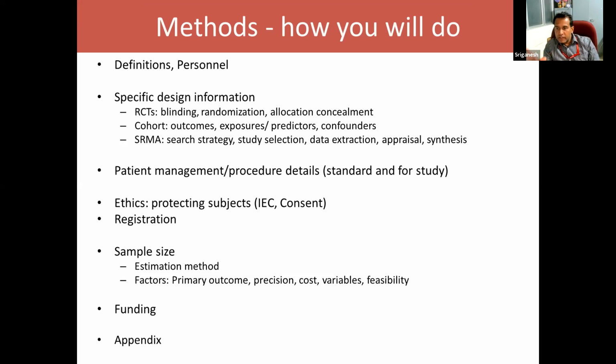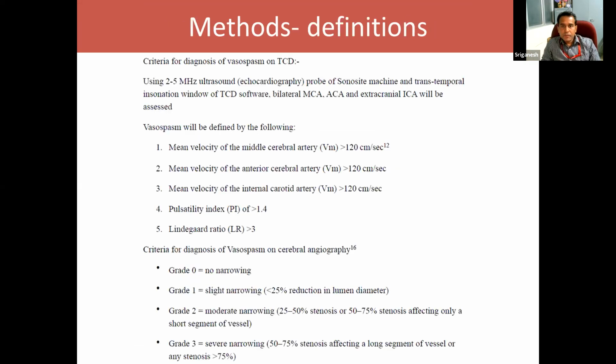So the final time period for actual research will remain only 5 or 6 months, especially if you have a follow-up period, the time comes down. So the practicality and feasibility should be taken into consideration when you calculate the sample size as well. And then the funding and appendix has to be. I'll come to these steps in detail.